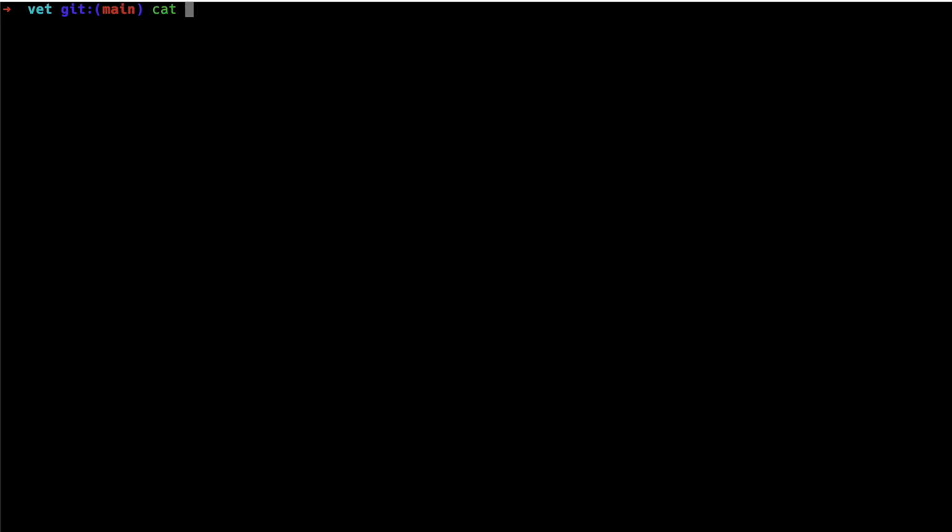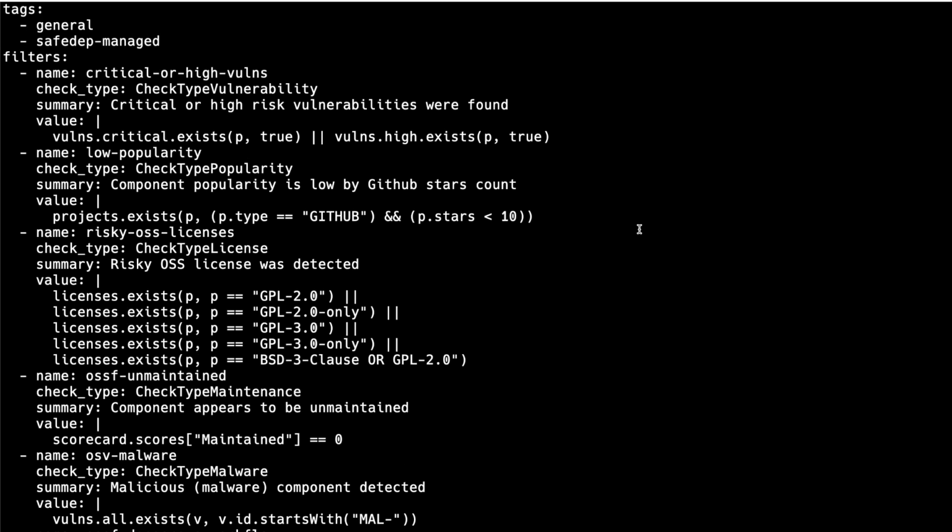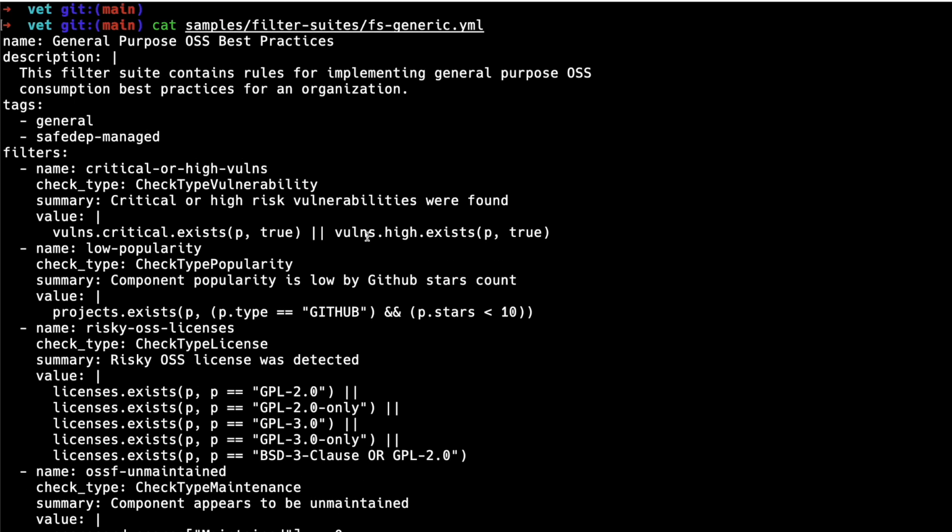First, we will look at what filter suites look like. Filter suites are nothing but YAML documents where you write the same CEL filters that we saw earlier, but along with some additional metadata. You define the name of the filter, you define a type, you add some summary, and then finally the filters, right?